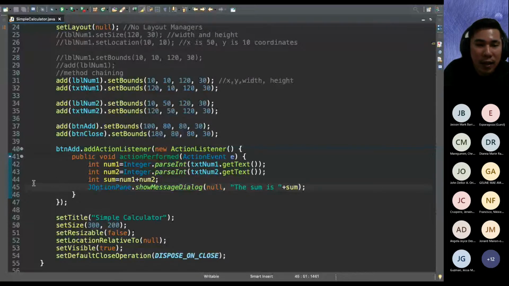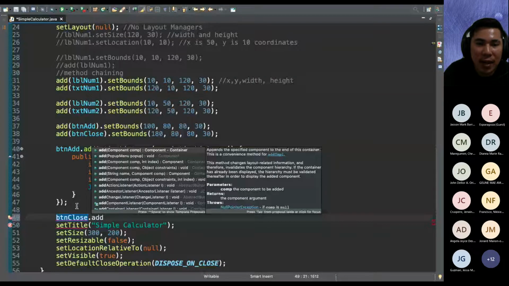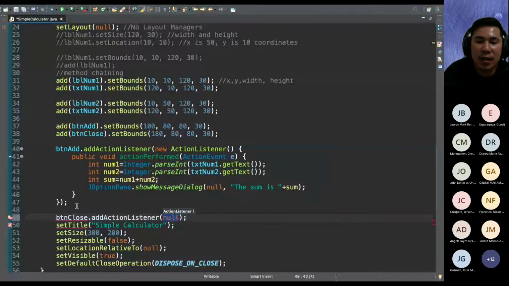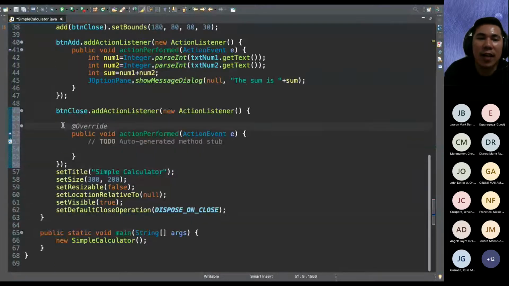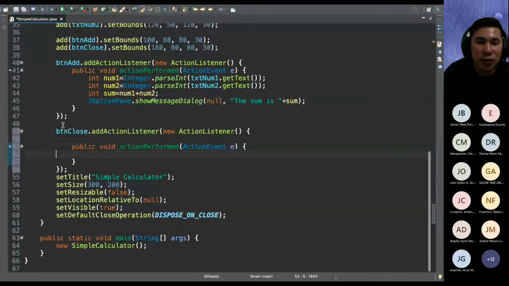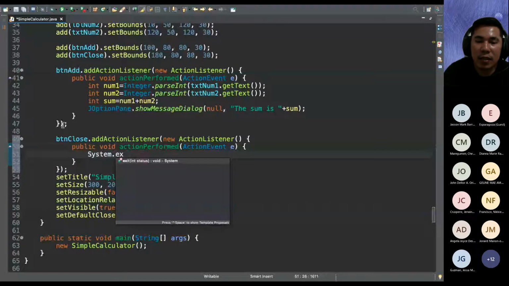All right. Another one is for btnClose. So btnClose.addActionListener, enter, then new ActionListener, enter. So that you won't have difficulty generating it, then System.exit(0).